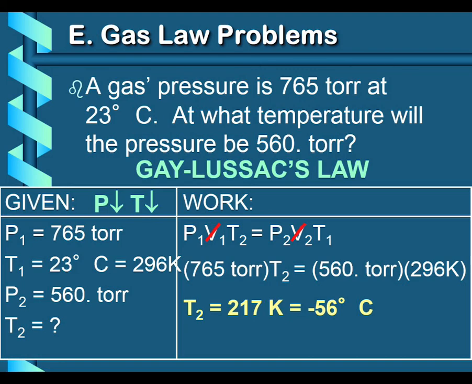Notice they've also changed it to Celsius. You may run across a problem that says find the temperature in Celsius. You would still have to do all of your work in Kelvin first, then at the very end change Kelvin to Celsius, because the gas laws do have to be in Kelvin first. On the Kelvin temperature scale, I didn't say it earlier, the lowest temperature is absolute 0, and that would make sure that we never worked with a negative number for our pressure or volumes.